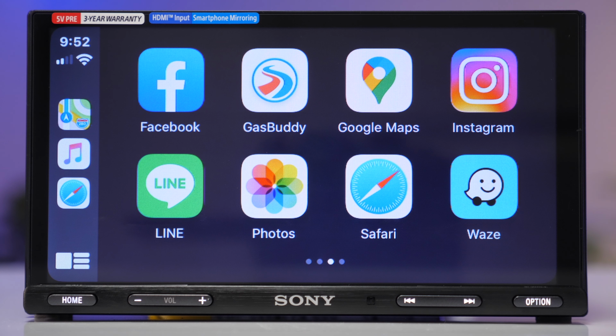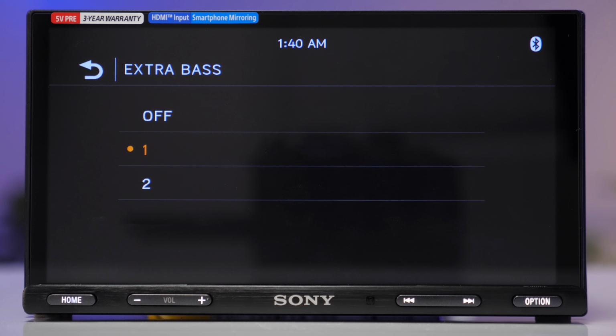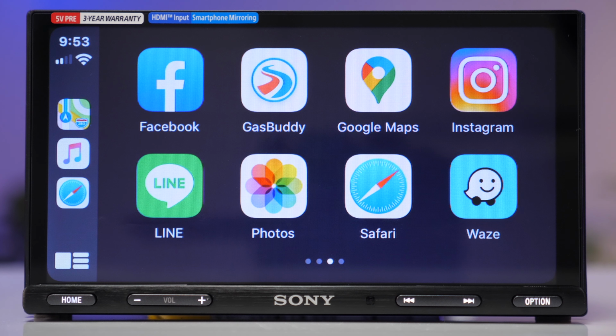While you're using CarPlay, you have a shortcut here. If you press the option button, you get access to the sound sources. That way you can easily switch between those without the hassle of opening the main menu and switching them from there. There is a shortcut as well for the bass option, and you have two options to choose from. This button will turn off your screen, and that will shut off the device. If you press and hold the option button, it's not going to take you to the shortcut screen; instead it will take you to the voice control, or Siri for Apple CarPlay.